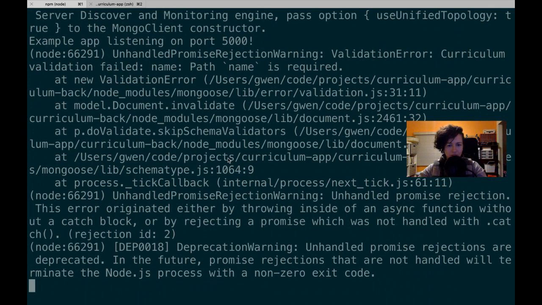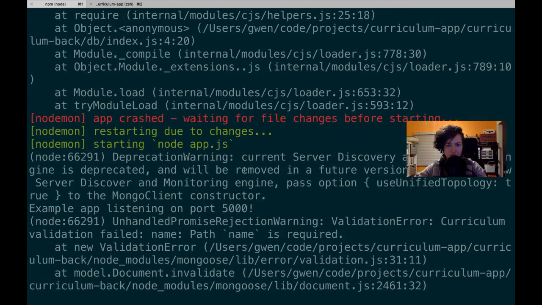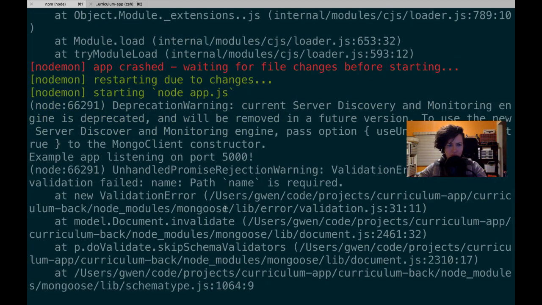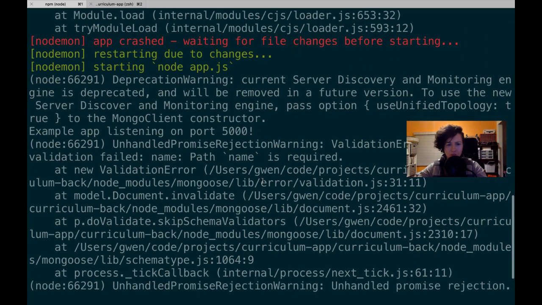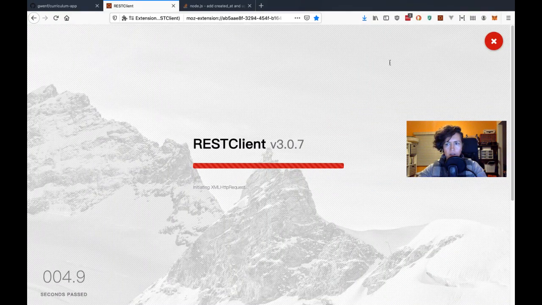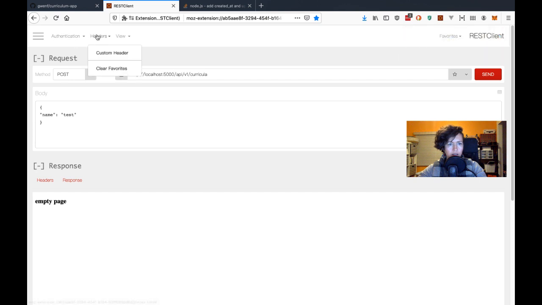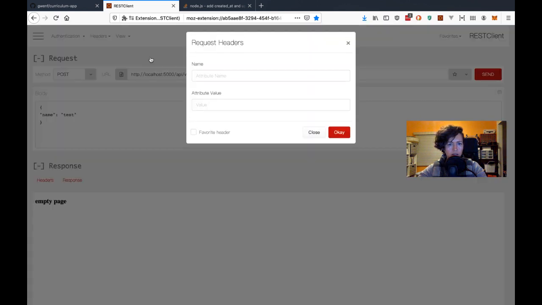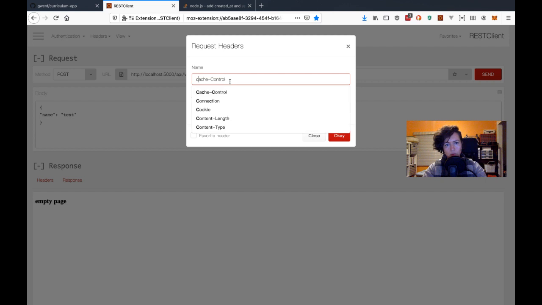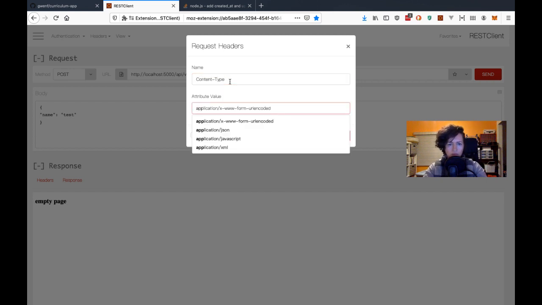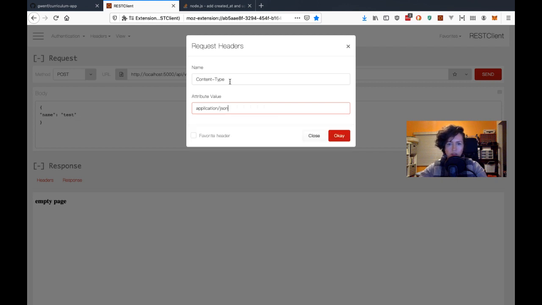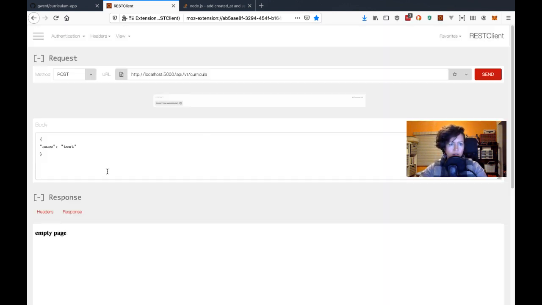And nope, it's not working. Path name is required. Oh wait, let me set a header for content type, maybe so it knows that I'm sending JSON.